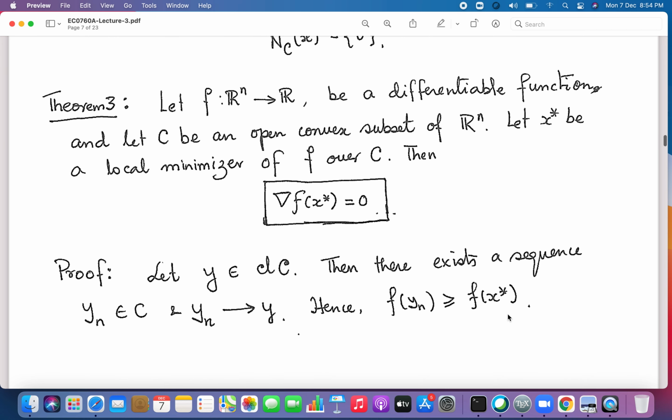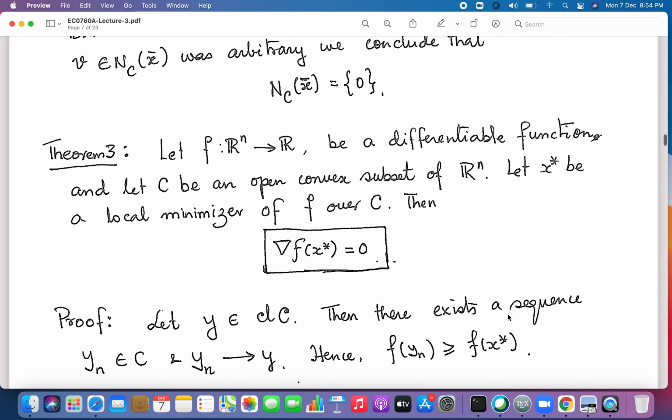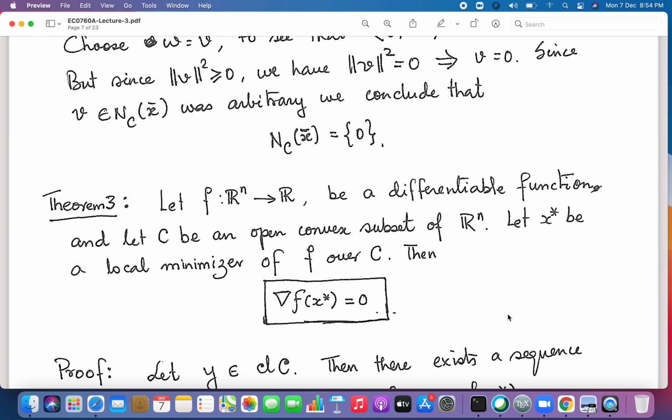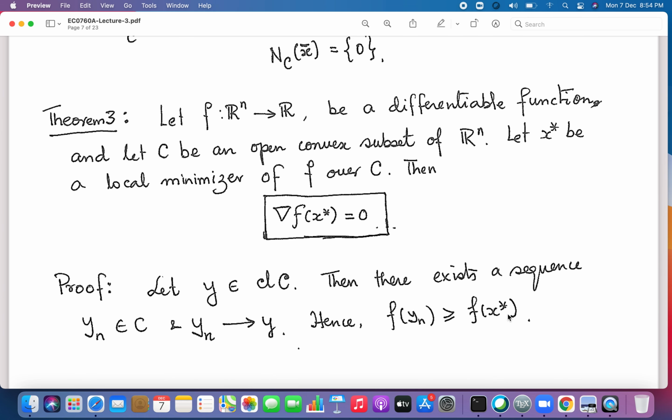But now, again, we have to apply the theorem that we know. Suppose you take y to be in the closure of C, because we talk about the normal cone on the closure of C, on the closed set. We will soon see that forcefully keeping ourselves to a closed set while talking about the normal cone is not really required, and we can broaden the definition. The issue is that we keep on taking it because the idea came straight out of projection, and the unique projection is possible when there's a closed convex set.